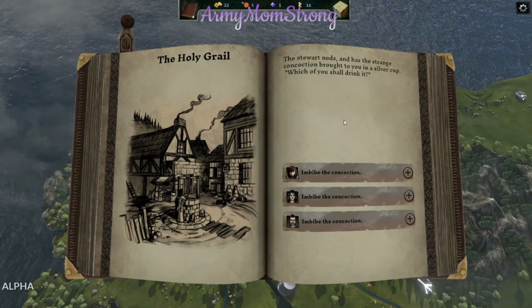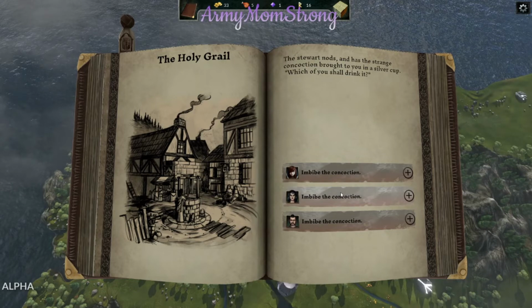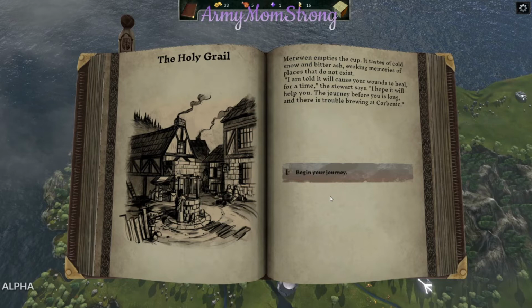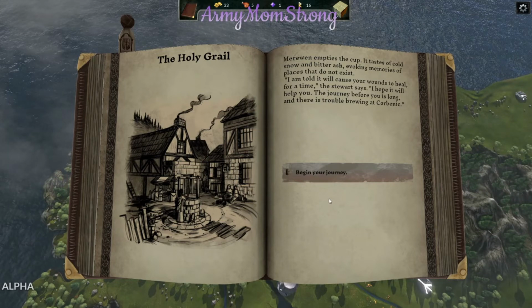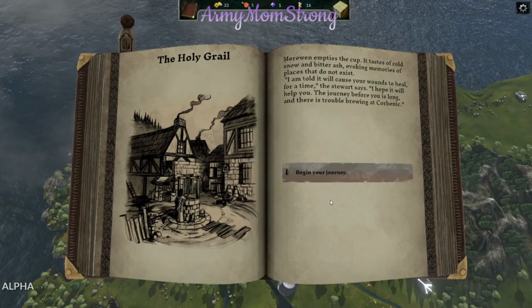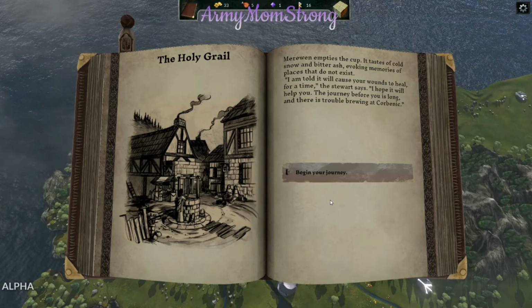Which of you shall drink it? Let's have her. I forget their names. Merwin empties the cup. It tastes of cold snow and bitter ash, evoking memories of places that do not exist. I am told it will cause your wounds to heal for a time. The steward says, "I hope it will help you. The journey before you is long, and there is trouble brewing at Carbanic."